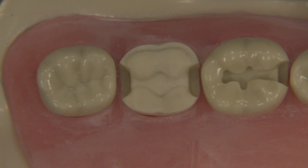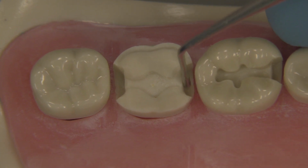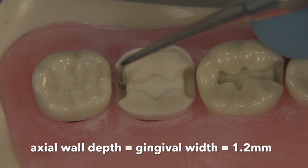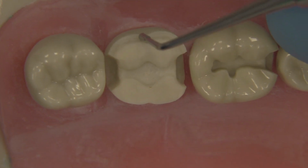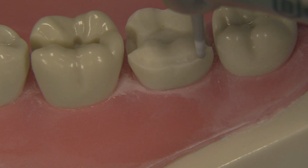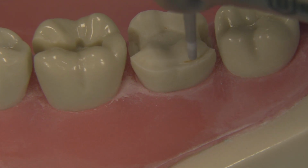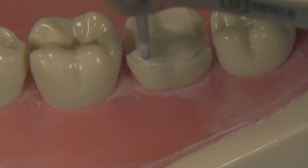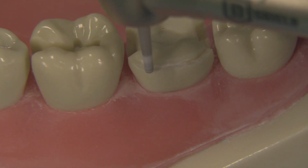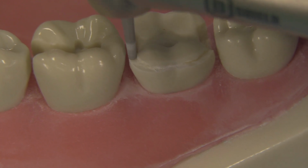I think these are probably a little bit on the deep side. Oh, and that's pretty good. Oh, what do you know? 1.2. What can I say? Just a little conservative, so we'll go a little deeper there. Make sure it goes all the way through like it is right there. And if it sweeps uphill a little bit here, see how you can kind of tease it back?